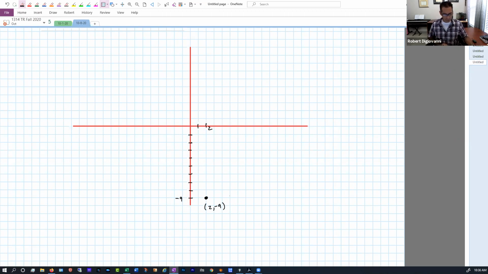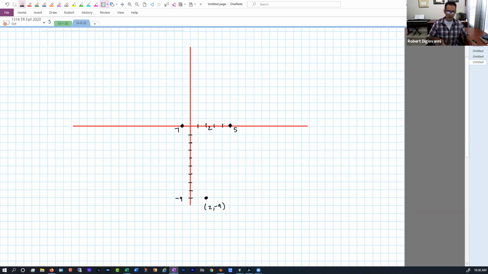Now, the next thing we found is that we had 2 x-intercepts. Where were they? Five and negative 1. Good. So let me go to 5 first on the x-axis: 1, 2, 3, 4. Here's 5. I'm going to put a dot here. And then I have to go negative 1, which is right there, and I'm going to put a dot there.